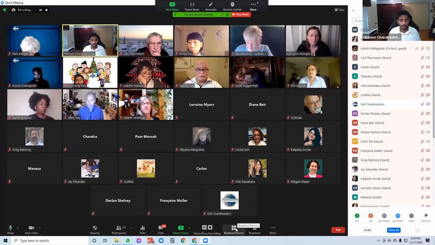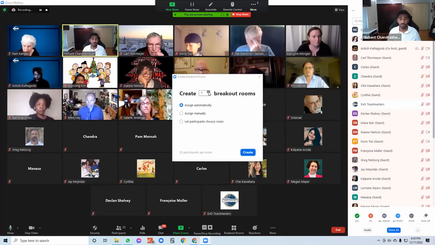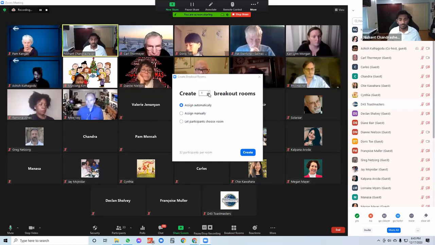So for breakout rooms, when I click the breakout room button on the bottom, the 2x2, a window is going to pop up and it'll ask how many breakout rooms I want. If I want 7 for, let's say, club officer training, I'll make 7. If I only want 1 because I want to branch out someone else to do some editing or testing for the video, I'll let them go there.